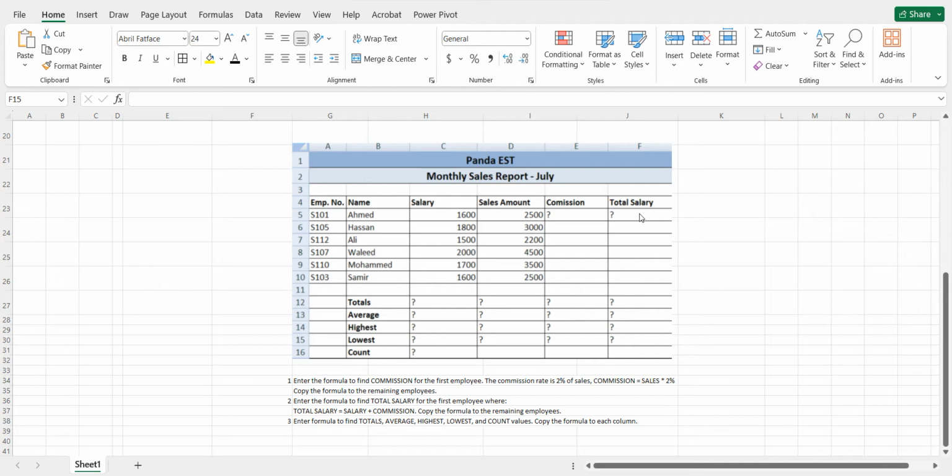Now, you are required to apply either functions or formulas to find the commission, total salary, totals, average, highest value, the lowest value, and count the number of employees.